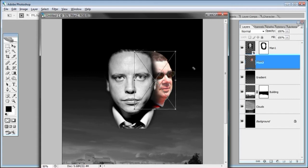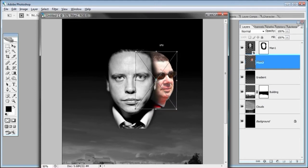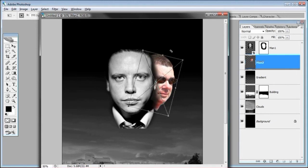Go to Layer > Smart Object and group him into a smart object as well. Then Edit > Free Transform and resize him down. It would look better if he was tilting out a bit — you can rotate things, do whatever you want here. I'm really focusing on having a nice composition shape. I'm not totally fussy right now — if I'm not happy I can come back since we have a smart object. Press Enter to confirm.